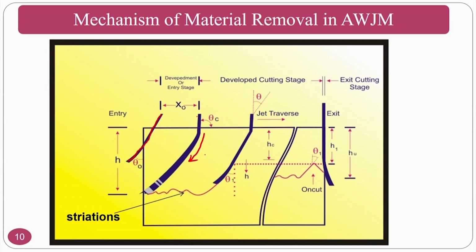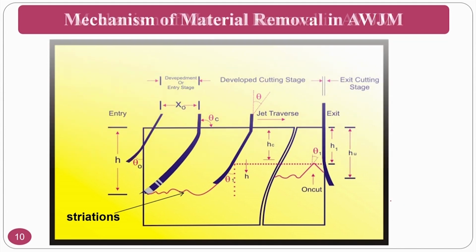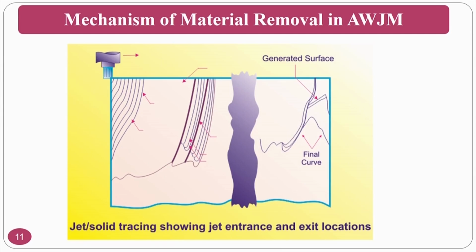So, if you see the cutting jet traverse direction, what is happening here is that at the initial stage, at the entry, it moves on. If you increase with respect to time, it is going to do a different cutting action. As you can see here also, the mechanism is going inside.